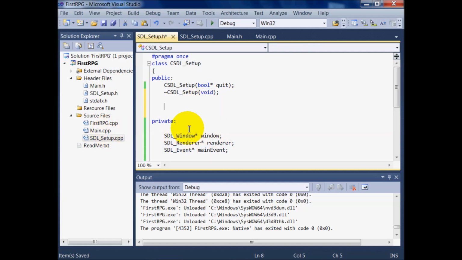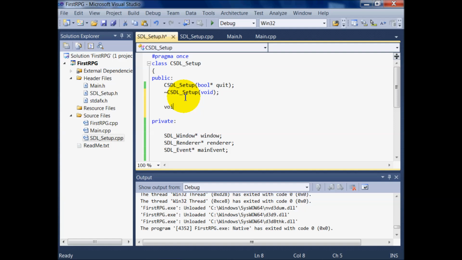Getters are functions. We could put those two variables here and access them once we create SDL setup inside main, but it's not good programming practice, because then it can get hacked if it's not private.